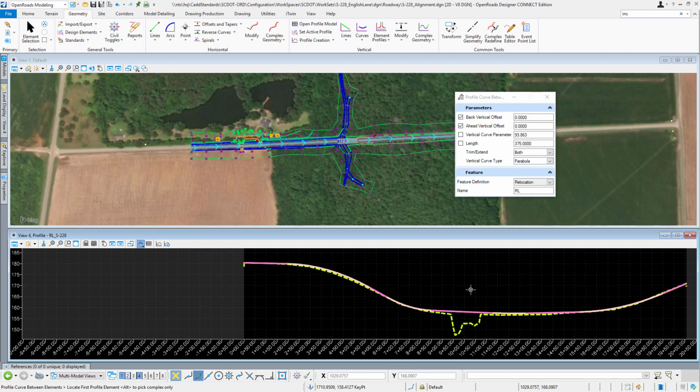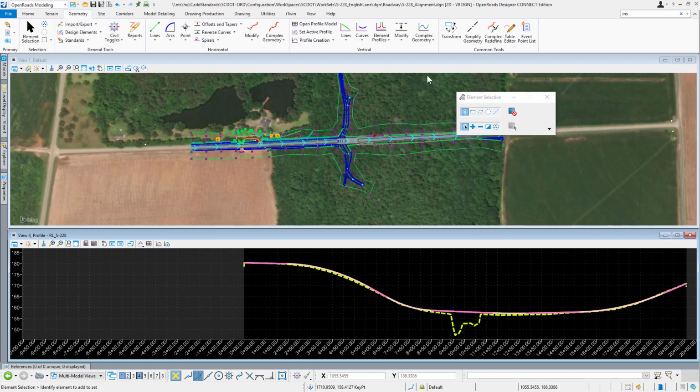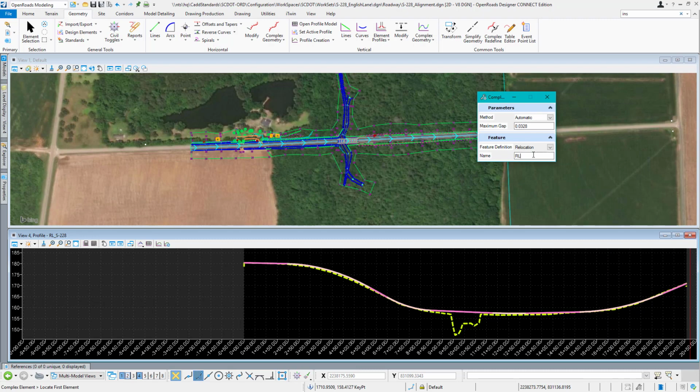And then, so those are all individual pieces. I'm going to come up here to my vertical section in the geometry tab and hit this complex tool. The first one is profile complex by elements. I'm going to keep it on automatic and keep my feature definition, but this I'm going to give it a name as a relocated 228, and then just P for profile.